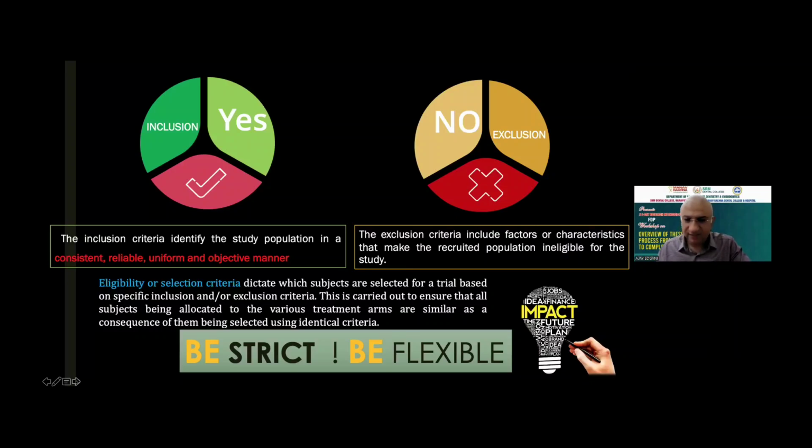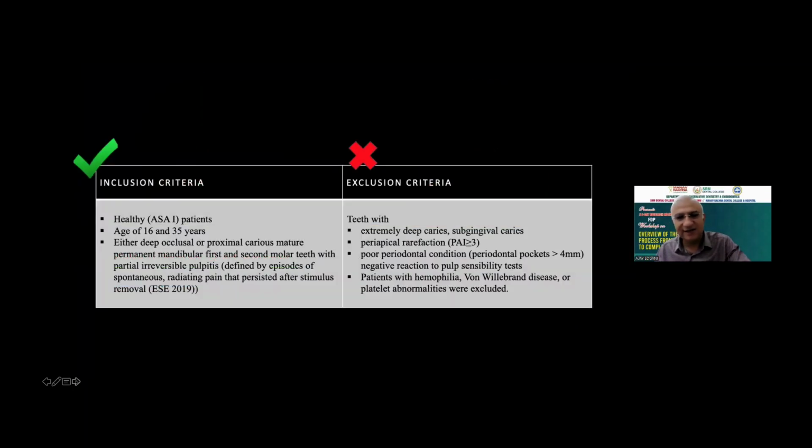You need to be strict, but at the same time, you need to be flexible. I try and explain to you that when I'm planning a study like this, if I keep my age group to 16 to 20 only, then the number of patients which I would probably get are going to be very less. So make sure that you are flexible as far as your age is concerned, with an understanding that for pulpotomy, there is no effect of age. So even if I make it 18 to 40 or 16 to 50, it is not going to make much of a difference. But what am I doing? I'm increasing the pool of patients which I can recruit. So please make sure that you are kind of liberal with a few of your criteria.